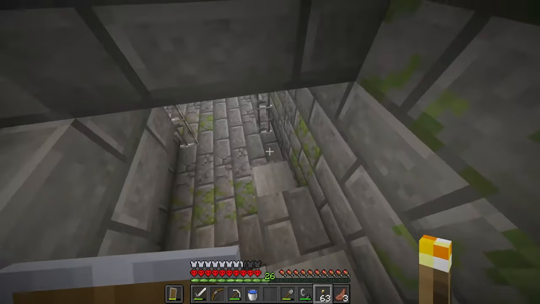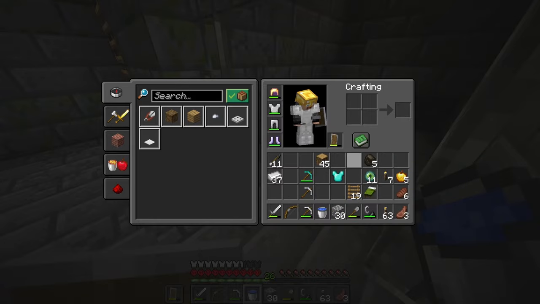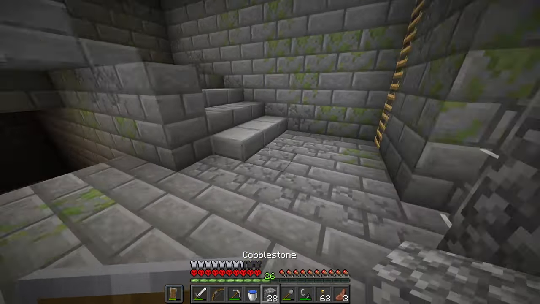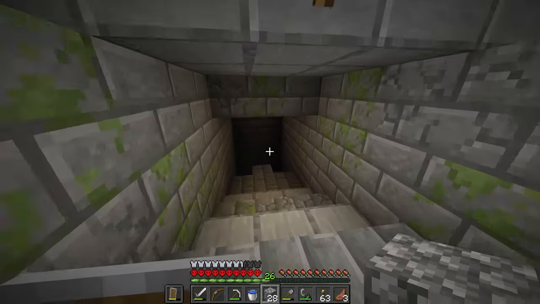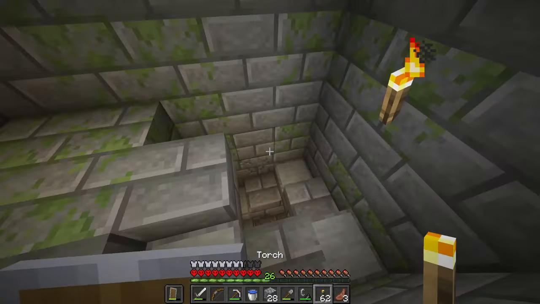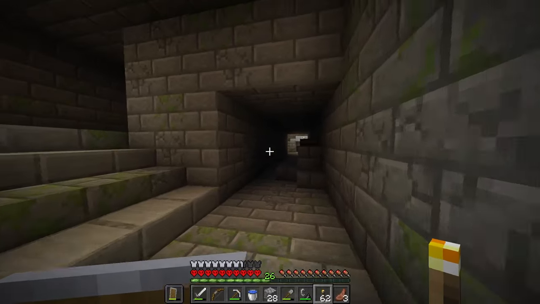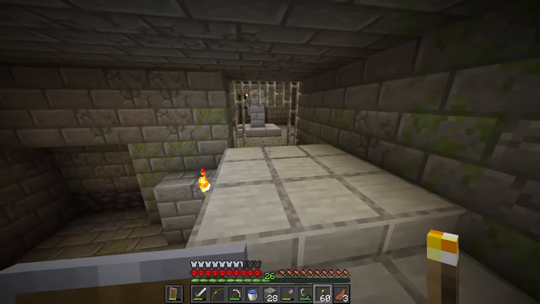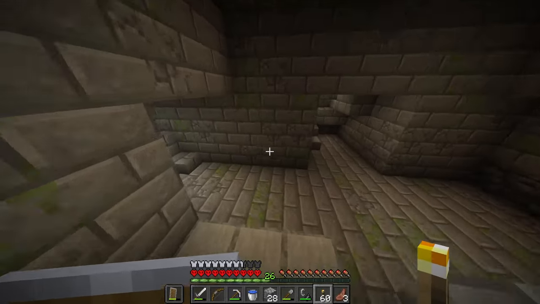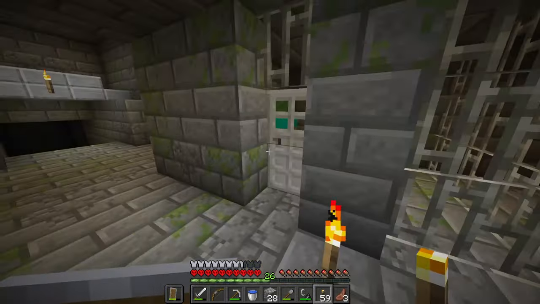Okay, so that's a dead end. So I'll just block this area off. That way we know. We went down here a little bit last time. I didn't stay down here for very long. We'll see. Okay, there's another chest hall over here.